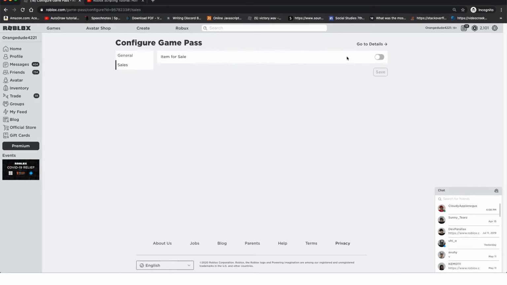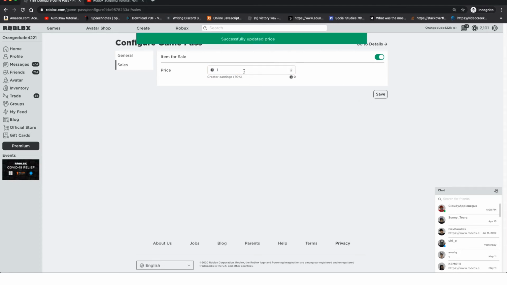So if you click on sales, and then you just want to check off this box right here that says item for sale, and we're going to sell it for however many Robux we want the players to be able to buy this rank for. So if we want it to cost 9999999, right, a bunch of nines, we can do it like that. But for now, I'm only going to make this cost 1. So we have it cost 1.